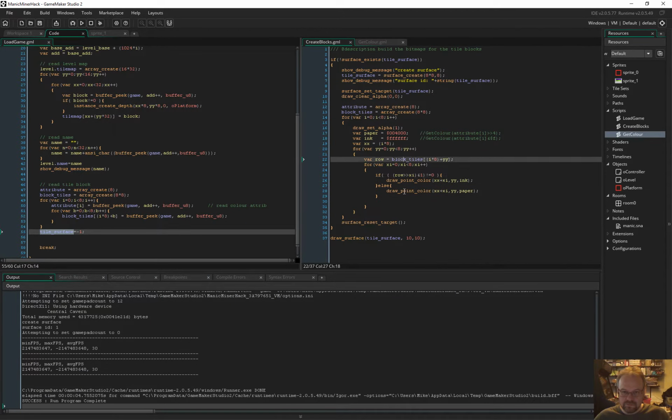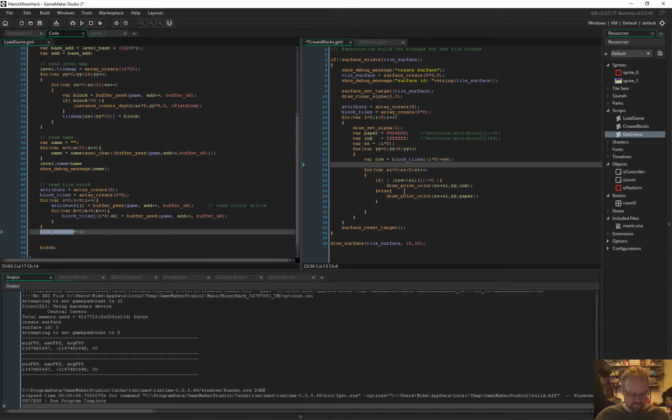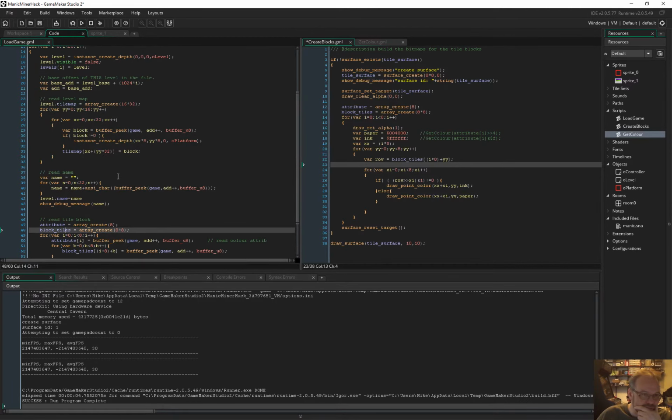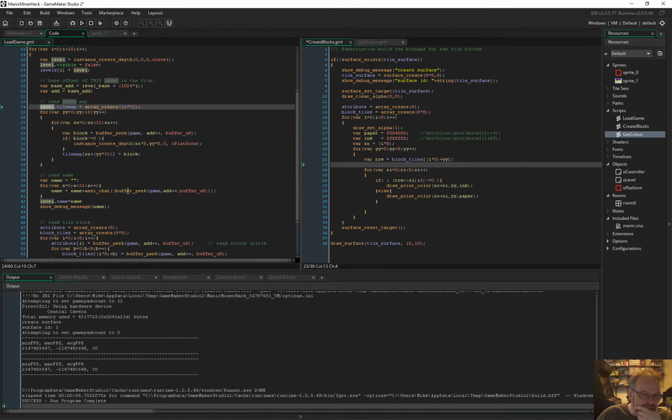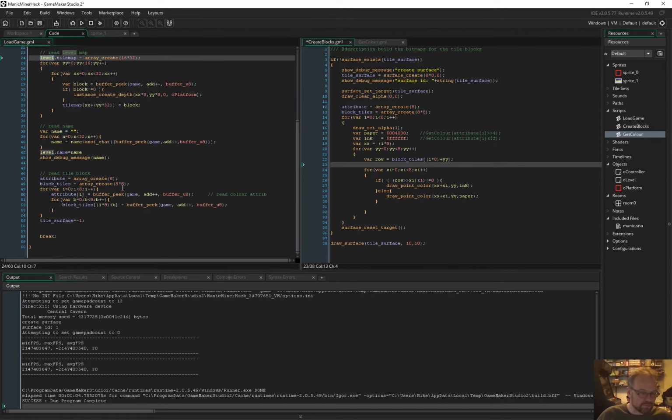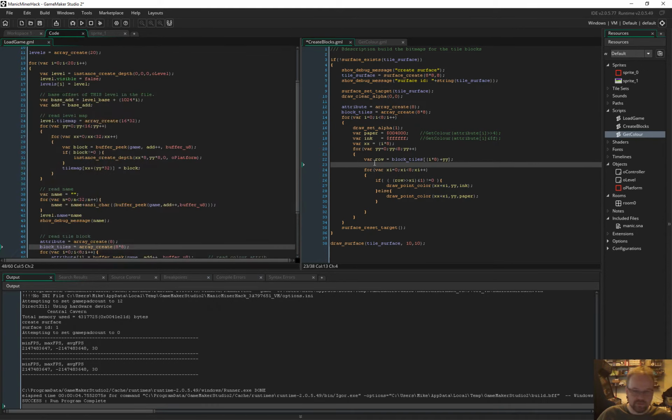So the row should be the block tiles. Let's print these to see if they're actually I8. Oh, hang on. I think I've realised what I've done wrong. Well, okay, it's not quite wrong, but they'll need to go into the level. They're not at the moment, but I'll deal with that in a second.